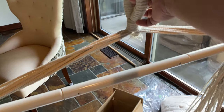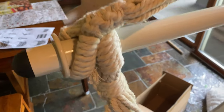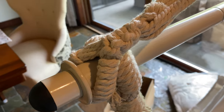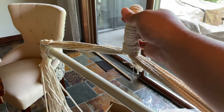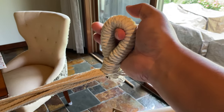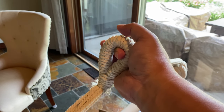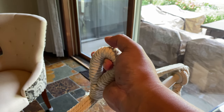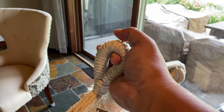All right, I have the hammock portion all assembled here. And these little openings, you do have to kind of work them and kind of manhandle them to get them open so that you can get them slipped over there. And this part up here, the rope on the top, is actually pretty tight. It doesn't have a lot of slack because I think under weight, it's going to stretch out a little bit. But now we need to get the rope over the tree, which is actually the part I am totally not confident about because I'm not sure that I can throw the rope high enough to get it over the branch that I need to get it over, but we're gonna try.